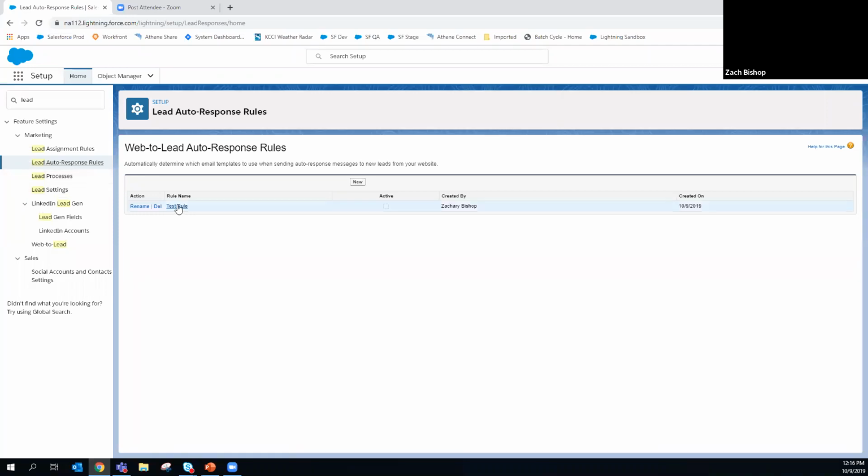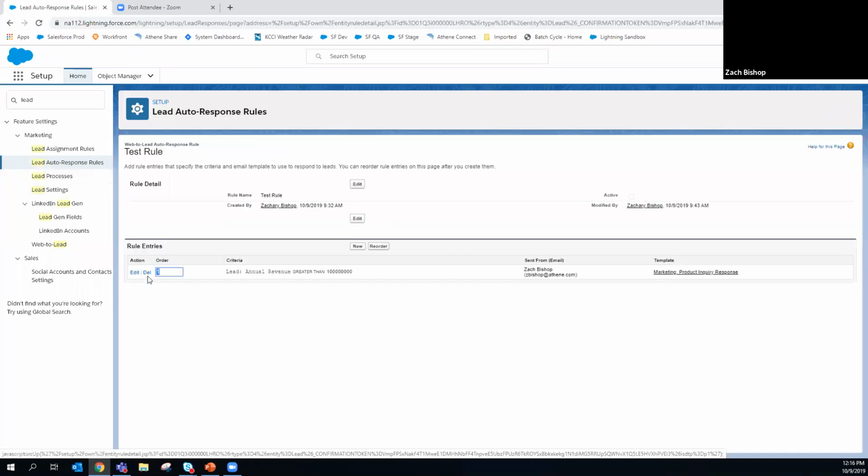So this is going to be specific to sending basically an email that's sent out, right? So lead assignment rules are where does the lead, basically ownership of it, where does that live? And then lead auto response rules are going to be, just like it sounds like, any kind of response. So both need to be set up. You can't achieve both goals with just one of these things.